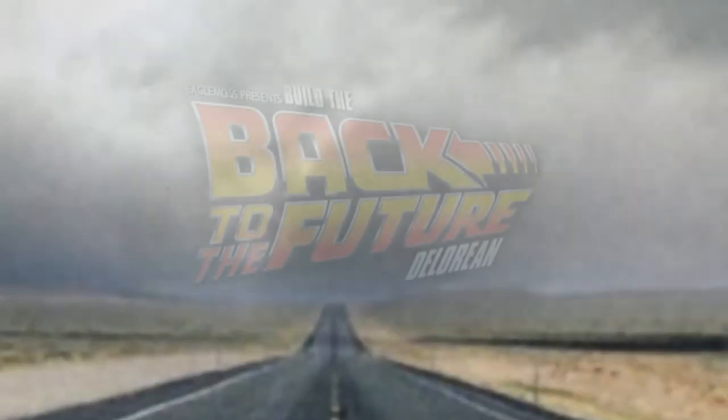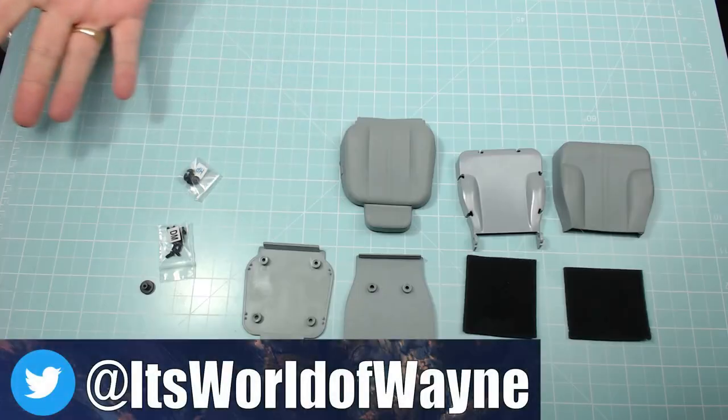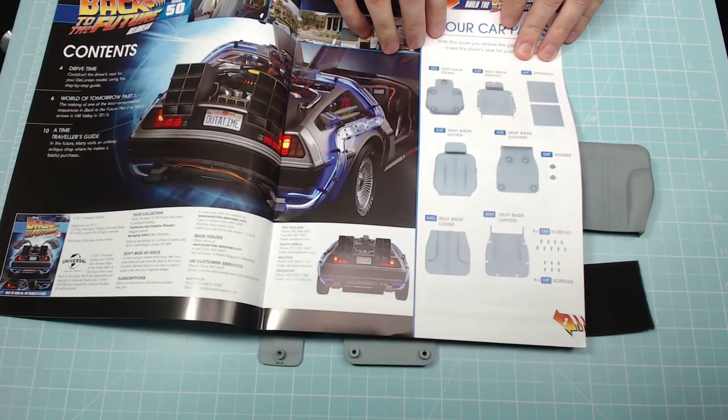It's issue 50 of Eagle Moss's Build the DeLorean. Okay, as you can see, laid out here is seats, and that's pretty much what we're going to be doing. Let me just show you all the bits that we're getting with it.